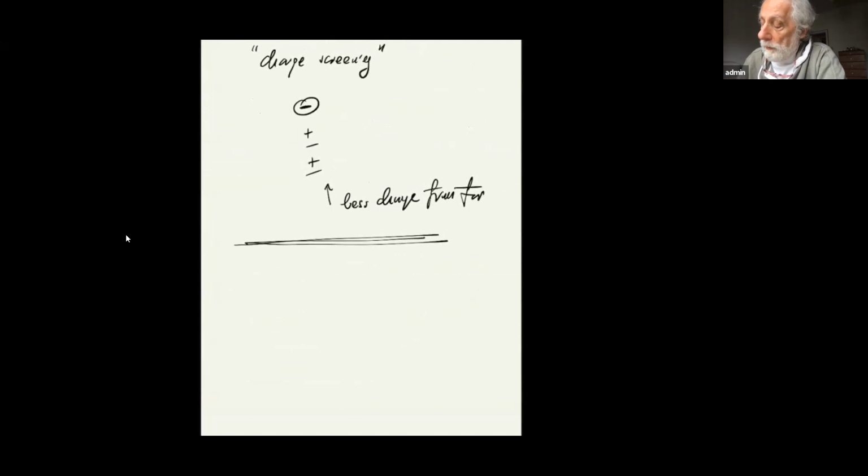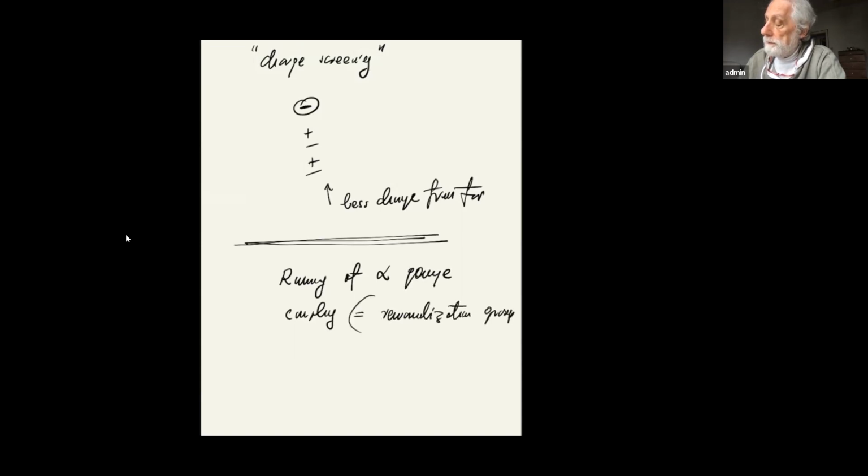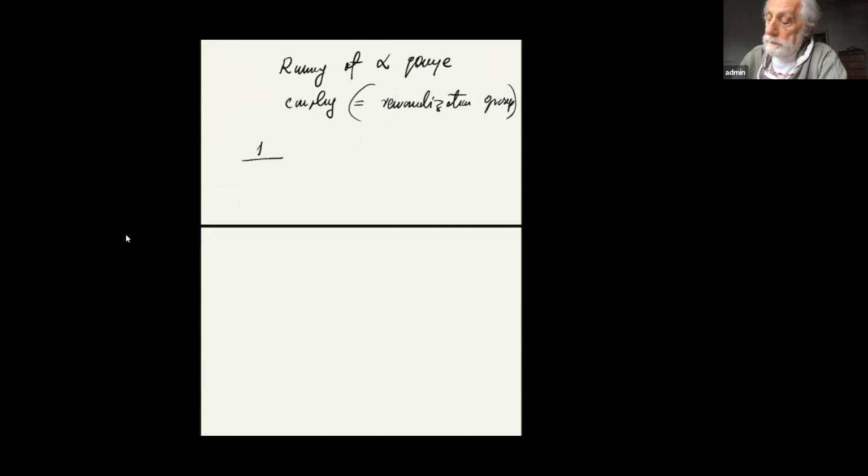We write it like this. So the running of coupling constants in general, alpha gauge coupling. Doesn't matter what group we take. It has usually a name, renormalization group. It's historic, so let me not go into that. It goes like this: 1 over alpha of energy, sometimes I write Q, is 1 over alpha at scale V1 plus B over 2 pi times a logarithm. This is the same formula I wrote before, but now generalized to be correct. The coefficient is computed. The dependence is logarithmic, as I told you.